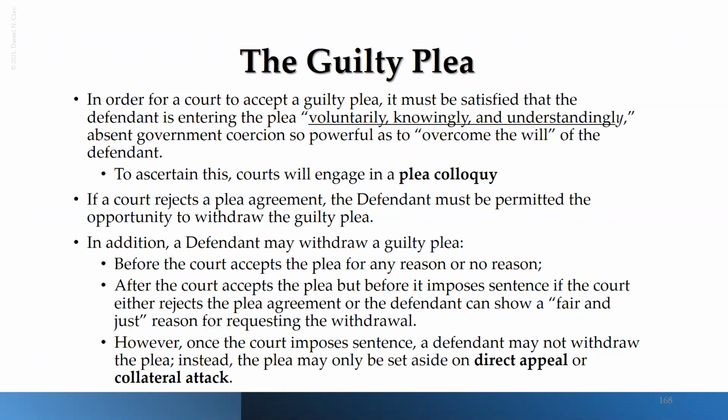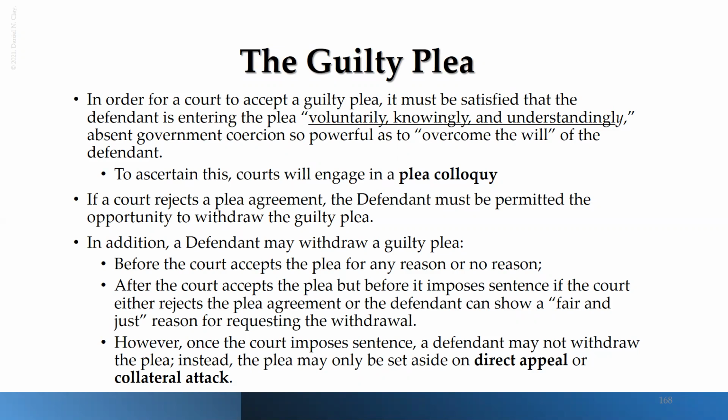right? So basically you have to make a pretty good showing of like new evidence came up, or it would be fundamentally unfair to plead guilty, like this person's obviously innocent, or I was under duress. There has to be some, you have to give a good reason. You can't just be like, well, I don't like that I'm found guilty, I don't want to do that anymore. I don't really have a reason besides I don't like it. That's not a fair and just reason. You have to give one good reason why you're withdrawing.